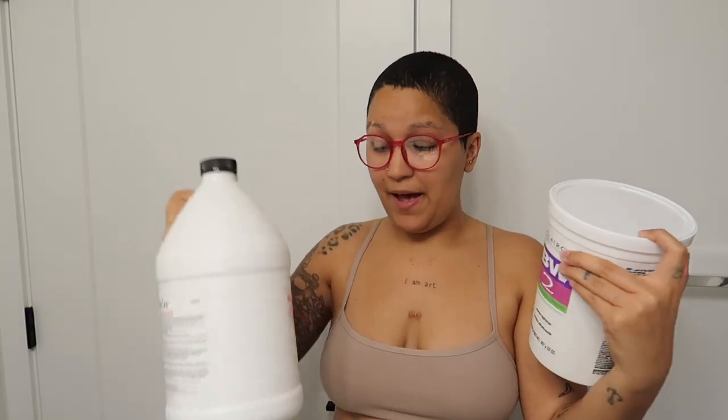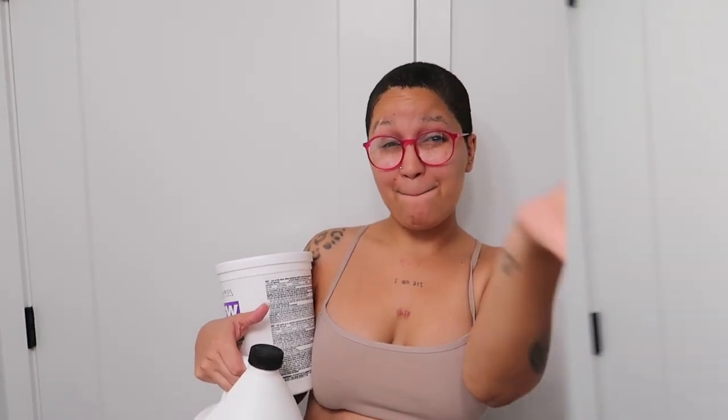I have my bowl, my brush, and my whisk for the bleach — my powder and my developer. At this point we're just ready to go, and I'm going to recruit Jazz to help me with the hearts. This is the first time she's helped me with my hair. We have the stencils so it should be no problem. I do have my mask on and I'll be turning on this vent because this bleach powder is too strong — I do not like it. I think I might do three scoops since I have a little more hair than usual.